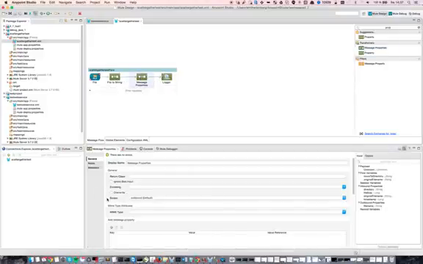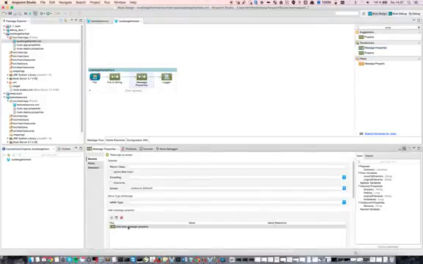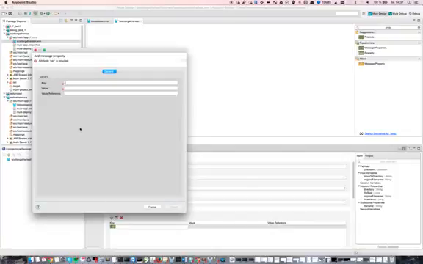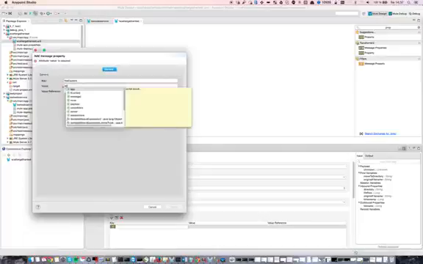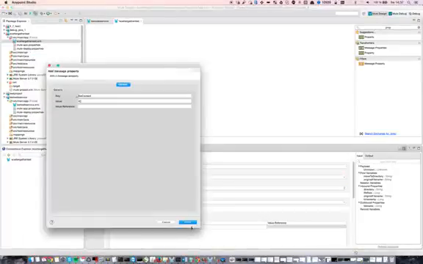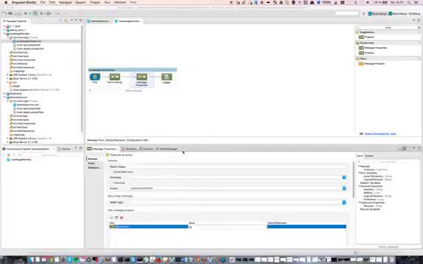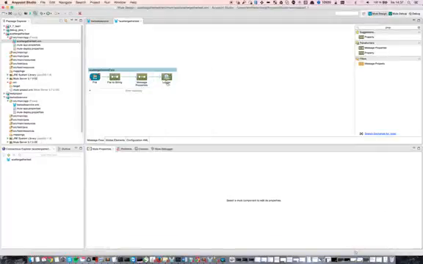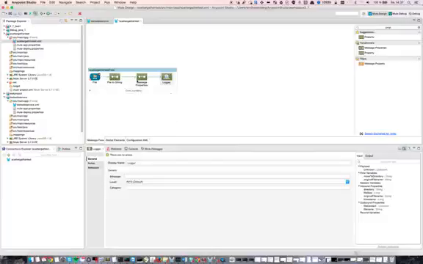There, we'll just add a message property called file content, and we'll use the payload for its content. Payload, and I want a bracket before this, like that. And there we'll just put a logger to show you the flow.